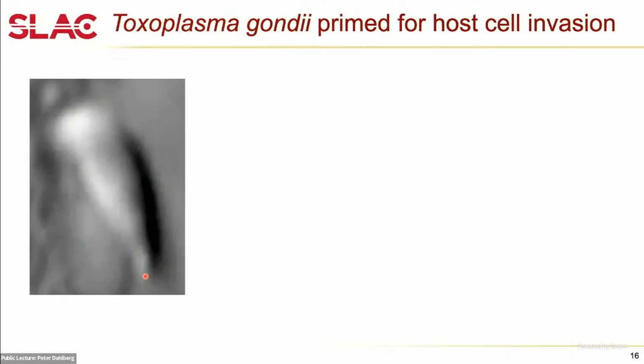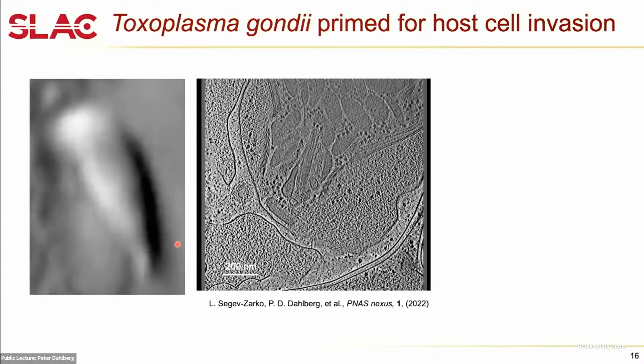No matter what we do in traditional light microscopy, we're not going to get an image much better than this. But now if we take these parasites and we image just that apical region of these cells, we can see something more like this in electron tomography. So again, this is a single slice from a tomographic reconstruction of these parasites.